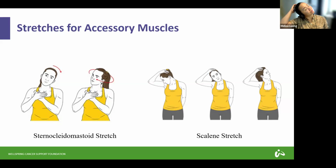So this is how we can get all three fibers of the scalene muscles so that we can stretch from the front of the neck, the side of the neck, all the way to the back of the neck. So these are really nice stretches, especially if you're noticing quite a bit of neck tension, or perhaps, let's say you've woken up and you slept a little bit funny and there's a kink in your neck. This is something that you can also try to stretch it out to help with loosening up that muscle.